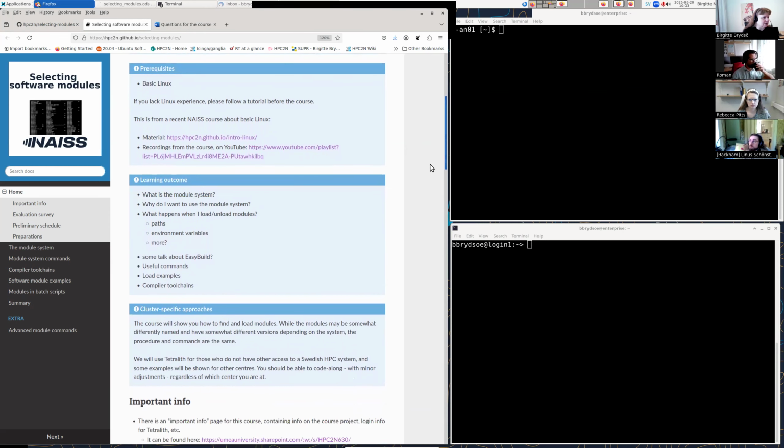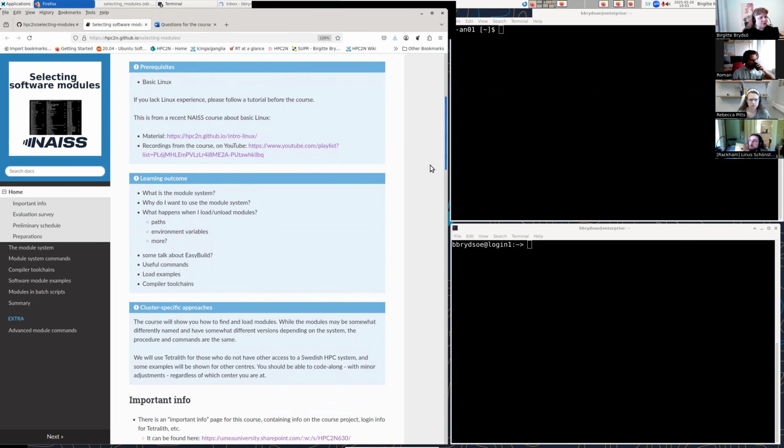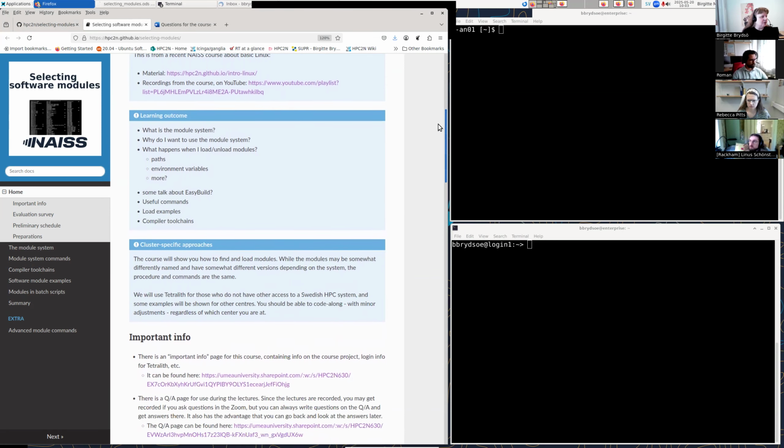And then I'm reminding you prerequisites are basic Linux, and that you could have watched a tutorial before the course, but it's not going to be a huge lot you need. You basically just need to be able to switch directory and things like this. And that's only if you're fetching the table with the exercises, and we'll talk about that in a little bit.